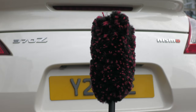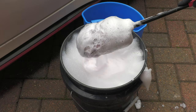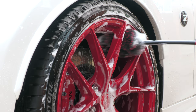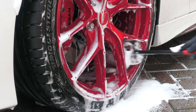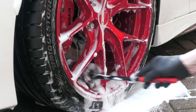With the face of the wheel safely cleaned, it's then time to address its backside. I started here with a Wheel Woolly, which is probably one of the plushest and safest barrel brushes available. Once saturated in suds, it's simply a case of gently working it in between the spokes to methodically remove any residual dirt that the pre-clean hadn't. As with any maintenance cleaning, the aim isn't to aggressively scrub the surface but just to gently ensure all parts see a bit of contact.